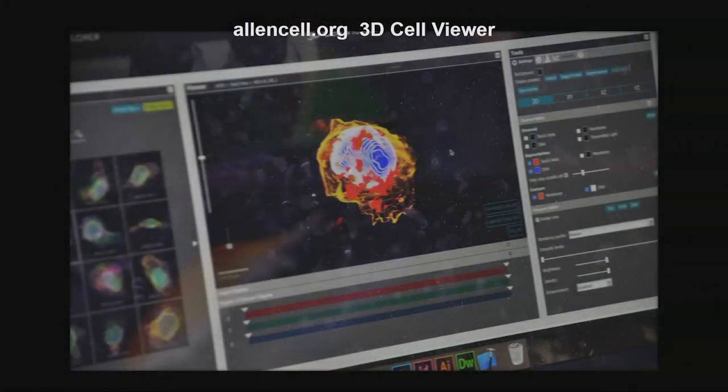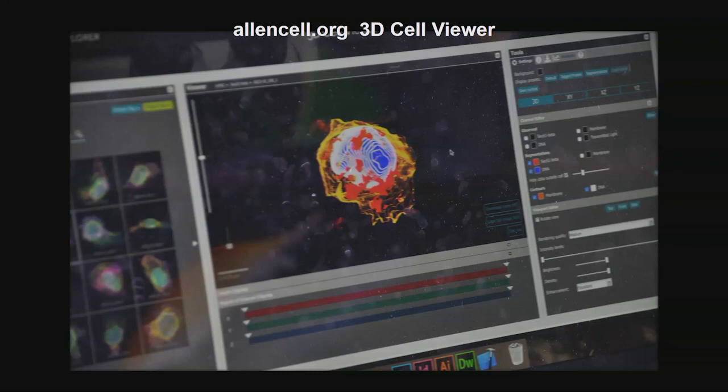And so almost 3 years ago now, I went to a stem cell symposium in Madison, Wisconsin, and I met Rick Horwitz, and he was doing a presentation about the 3D viewer. And he had made mention of the fact that this is kind of like Google Maps for cells. And I was like, wow, this seems like a really cool idea. And so I met with him after he did his presentation, and we've been communicating. And he directed me toward how to use the 3D viewer and some of the other resources that the Allen Institute has available. And now I routinely use this in my classroom. And so I use it to try to eliminate misconceptions.